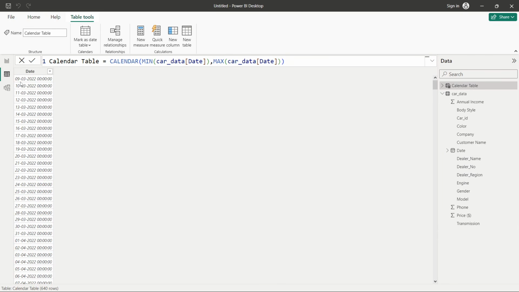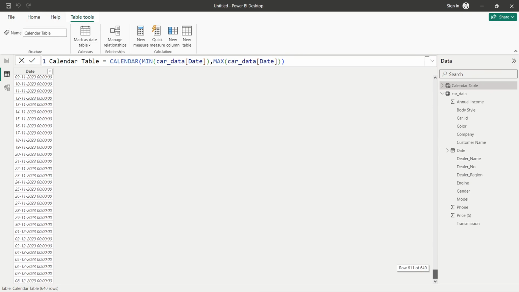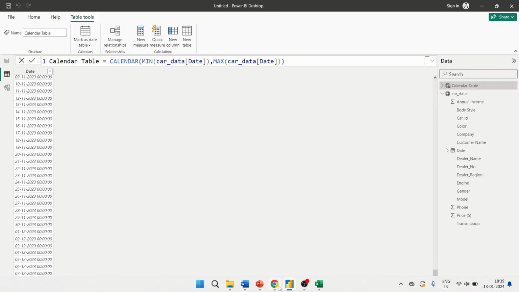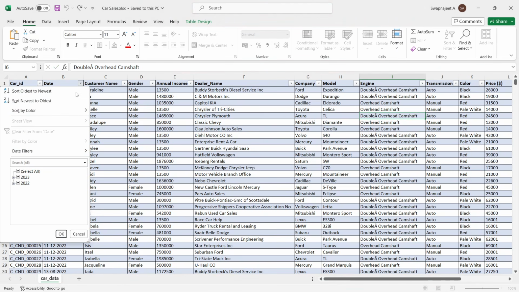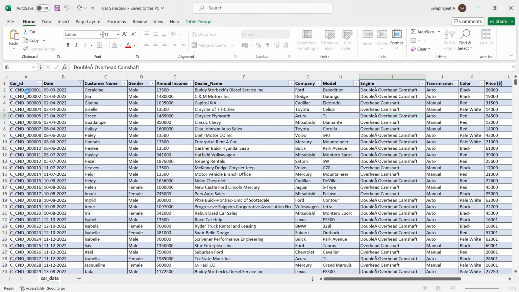The first date, or the minimum date in our date column here, is 9 March 2020, right? And the maximum date in our data set is 8 December 2023. If you want to check in Excel also, you can check over here, and just sort it by sort oldest to newest.